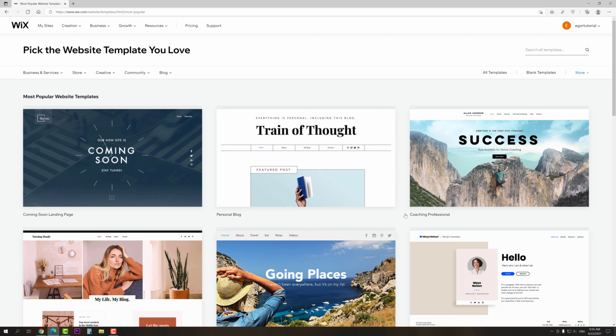In the next step, Wix offers us to pick a template. As you can see, there are a lot of categories among which you can choose from. But since an affiliate marketing website is basically a blog on which you publish your articles, product reviews, comparisons and so on, we are gonna go with the appropriate category.